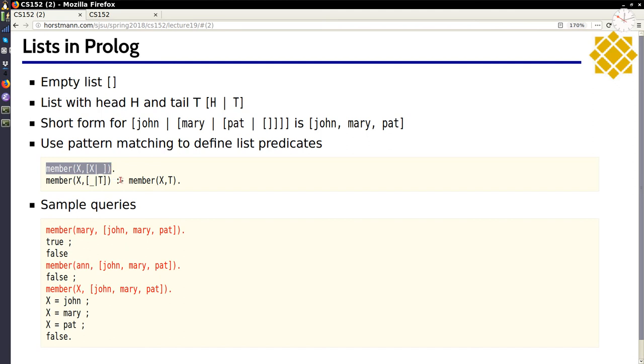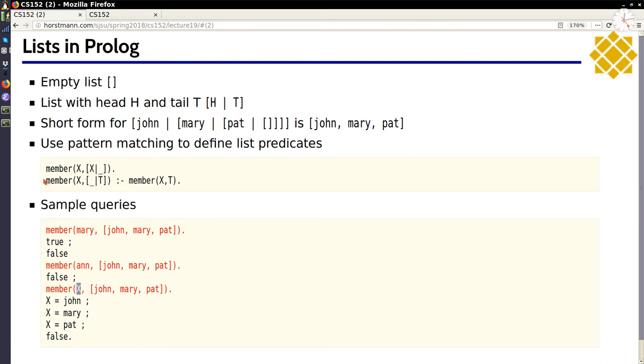So it's now going to match this against that. Now this x down here is a different x than the one up here. But it's going to succeed in what's called unifying the two by saying the X down here is John, right? Because the thing up here and the thing up here have to be the same. So that means this John here has to be the same as this X. And that's good enough. It now has a solution for X, namely that X is John, and it's going to print it out.